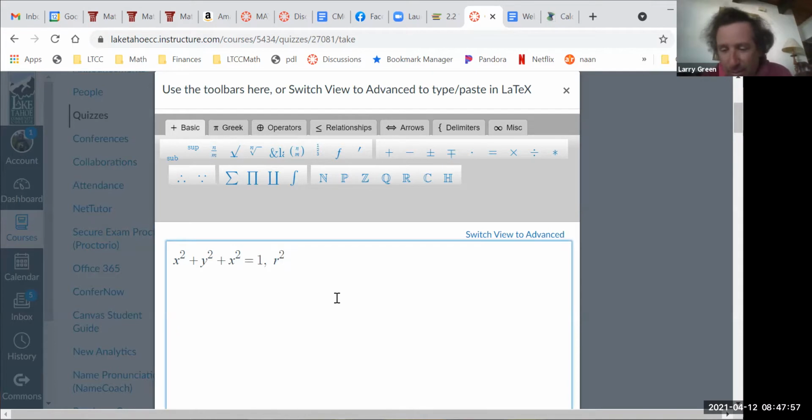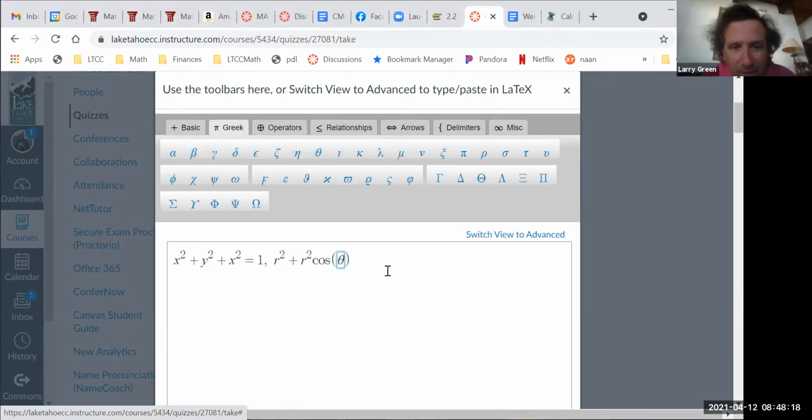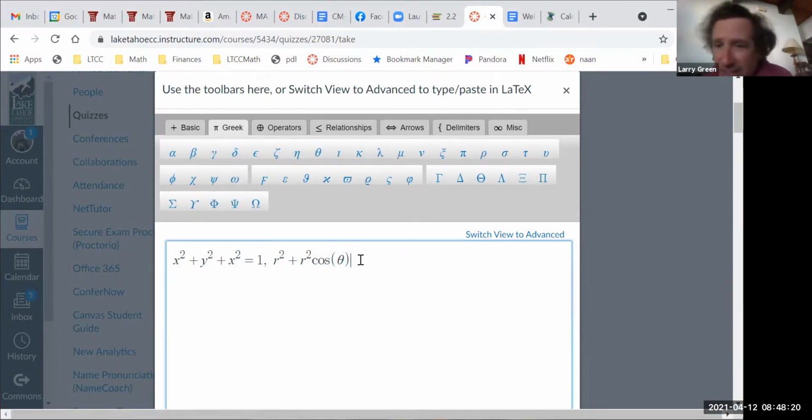And then we're going to have a plus, and then we have x squared. Well, do you remember what x is? Yeah, r cosine theta. So x squared is r squared cosine squared of theta. So I figured on this one I'd make it prettier because it's easier to see. There we go. And then equals 1. Any questions so far?